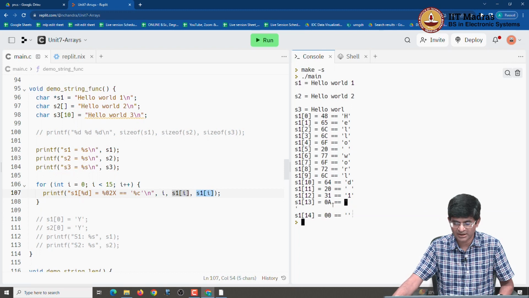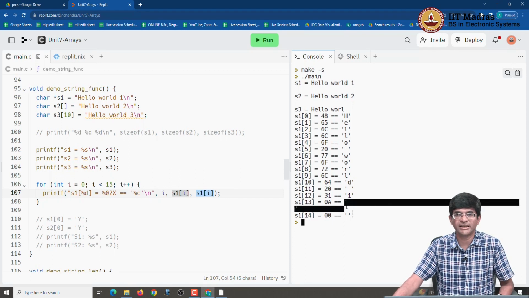up here on this line, the ending quote is on the next line. What that indicates is that it actually tried to print out the character as a new line, and it went from one line to the next. It literally printed it out as a new line. Okay. And finally, of course, S1 of 14 is 0.